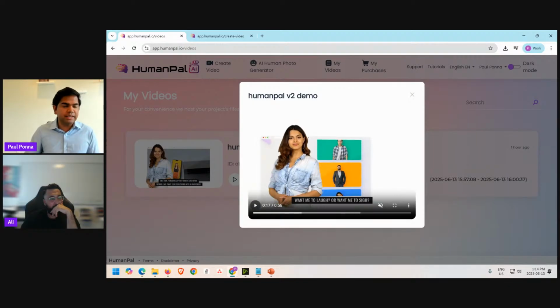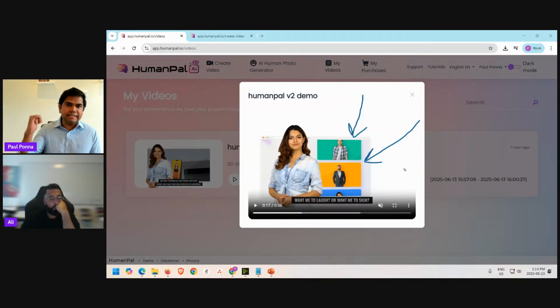All right. Now, here's the key thing. While this is playing, you see these elements here, these animations. This is extremely hard to achieve at scale. In other words, let's say you're trying to create mock-ups like these behind the avatar. Let's say a mock-up is 1 minute long and has a whole bunch of background noise. We eliminate all that. When you upload an actual video, or an image, or a video with a lot of voice and background noise, we automatically mute them. We automatically crop them to fit that slide, and automatically resize them if they're too long, too short, or whatever. So you don't have to worry about the sizing elements.